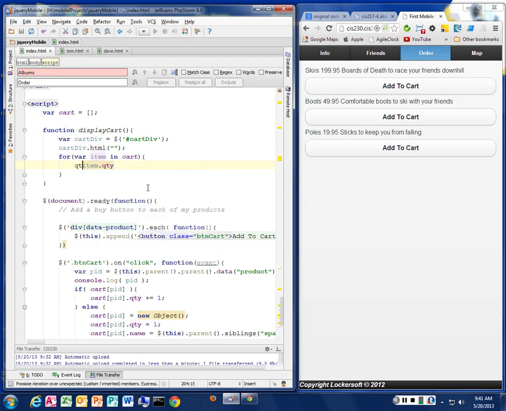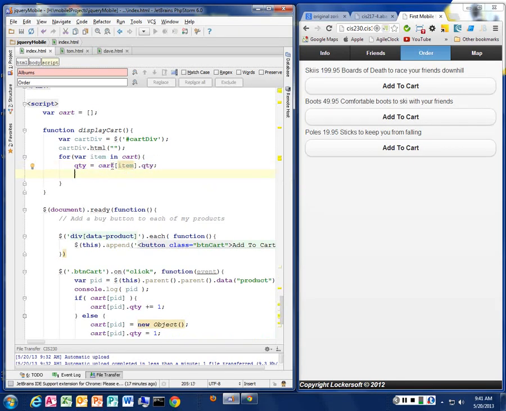It's like a dot each, right? So I'm going to get the value from the quantity. And to do that, I have to say cart sub item dot qty. It's like looking up the same thing as if I did a for i equals zero, i less than cart sub dot length, that kind of thing, same kind of process. So I have to look up the item in the cart array, and this is an object that I can then look at the property associated with that.